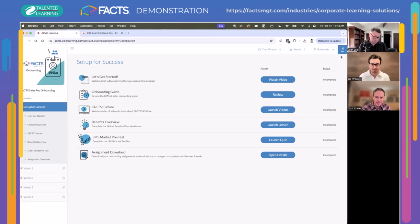Scotty, walk us through this experience here in which we're showcasing some of the workflow components. Yeah, absolutely. So as Gil was mentioning, and as we saw happen, this pushed me into the next stage of my onboarding. This is all created, again, with those same course builder tool sets. We're going to be looking at that in just a moment, creating a course from scratch and how these are set up. But what's really unique here, and what a lot of our customers are absolutely leveraging, is workflow experiences. By that, there's more than one person ultimately responsible for making sure that somebody is able to perform their job, able to complete their onboarding experience, and is validated and certified to do this work. So we have built-in activity flows where we can get checkoffs and sign-offs based on different progressions through this.